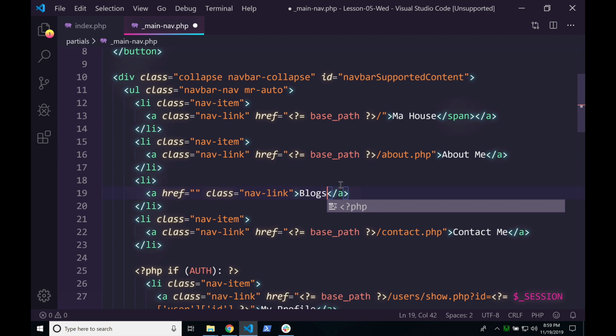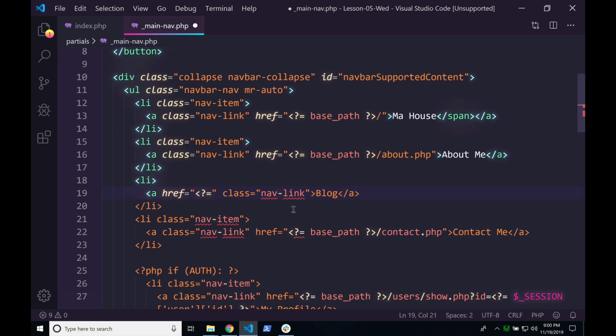I know we called it posts, but most people just say blog or blogs. I'm going to say blog, actually. Blog makes sense. Our path is very easy. Our path is going to point to the base path, post.